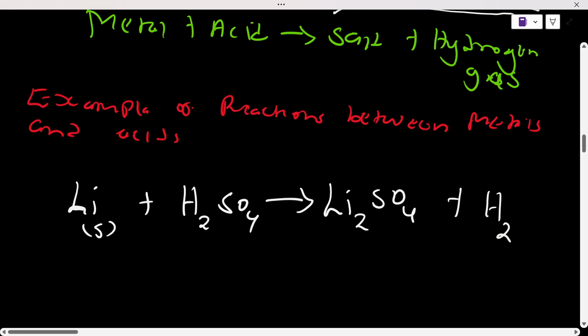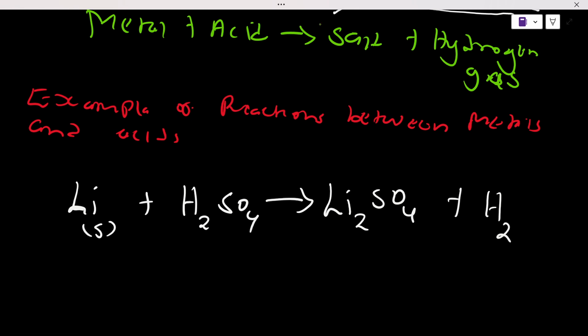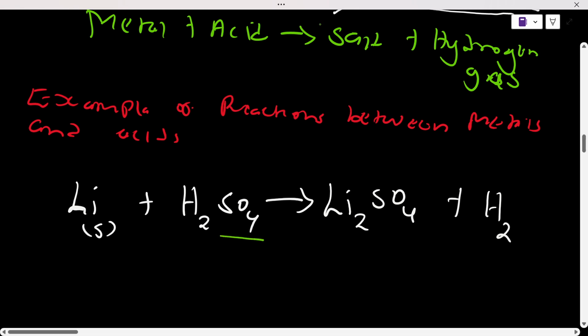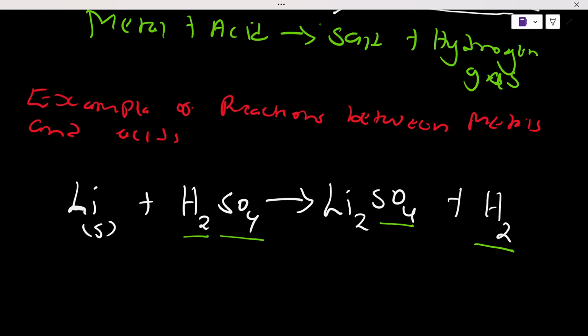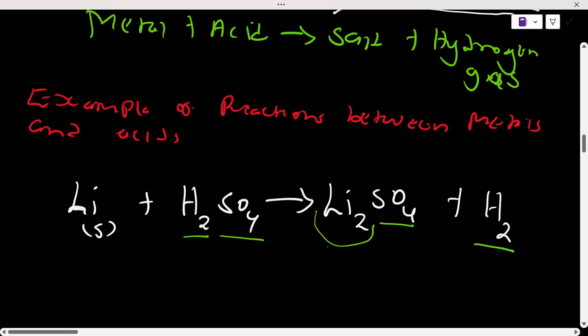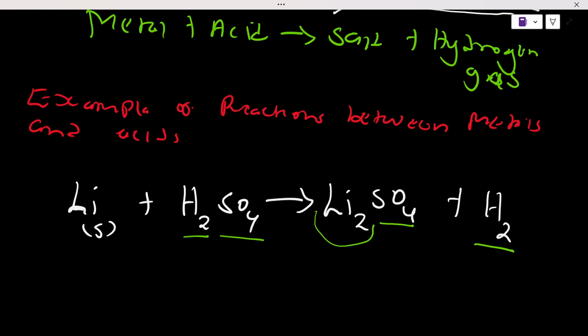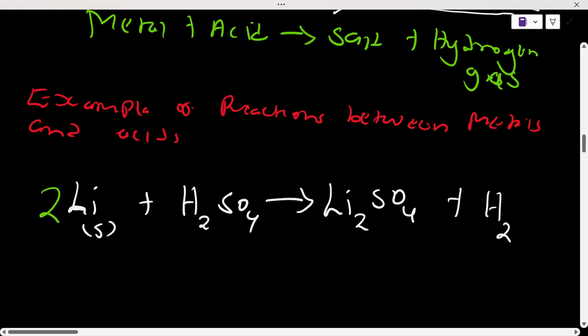So I have two lithium. The only key thing that I need to do here, because sulfate is 1 here, hydrogens are 2, hydrogens are 2. Hydrogen is balanced. Sulfate is 1, sulfate is 1. So the only key thing I need to balance is this area here to make this one also become a 2. So when that happens, now I'm going to put a 2 here, and my equation is properly balanced.